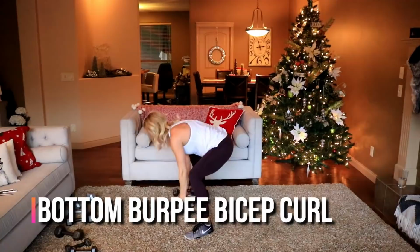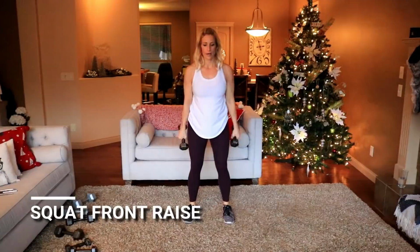This one's gonna move fast, only 10 seconds between. I've got my eights, starting with a squat, front raise as you descend. Ready? Let's go. Tight tummy here, reach those hips back. Yeah, 8 pounds per side here, or you could use a 15-pound kettlebell, or ball, if you have it.